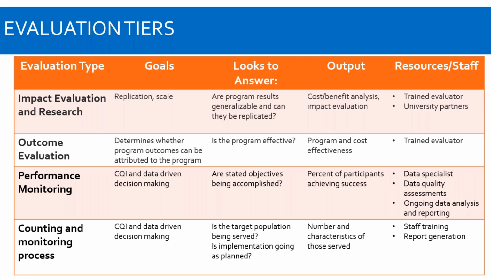Now, I know some of you are doing or have the capacity to do higher order evaluation, which is great, but what we're talking about today is really the lower two tiers: how to use data to learn and improve and maintain what we're doing, as opposed to what these higher two tiers do, which is allow you to prove your effectiveness, prove your impact.